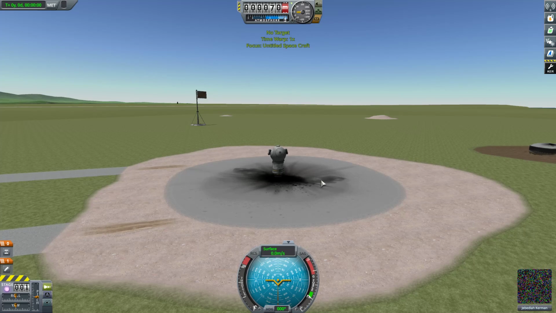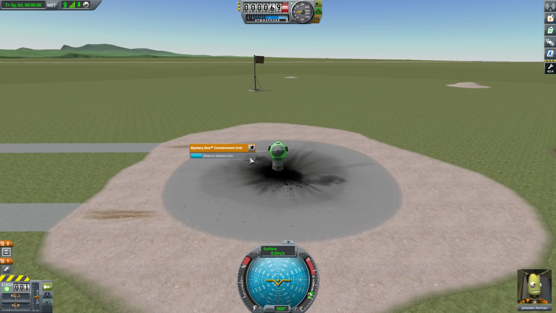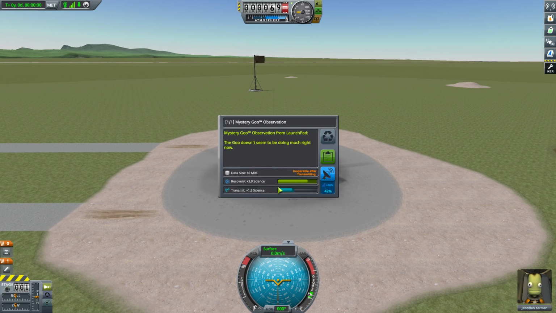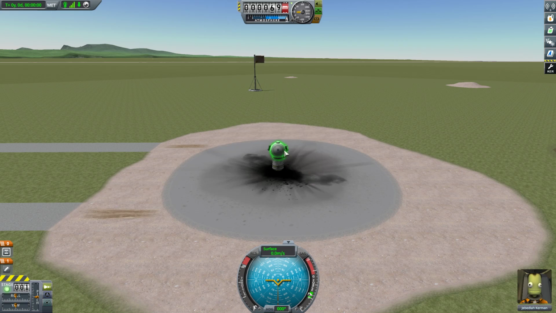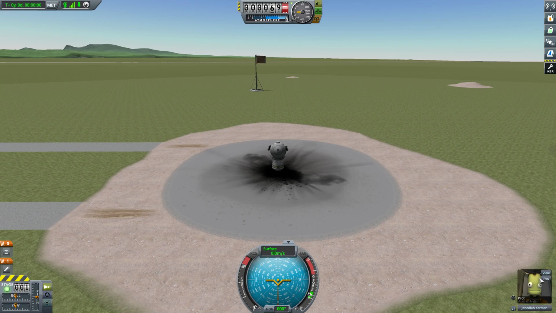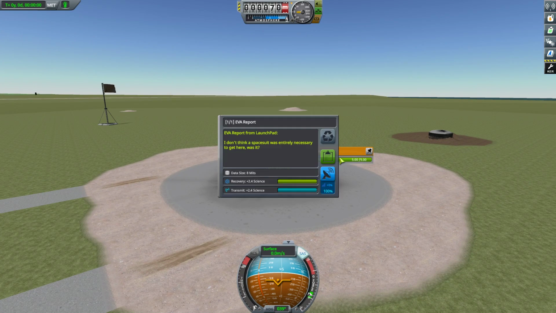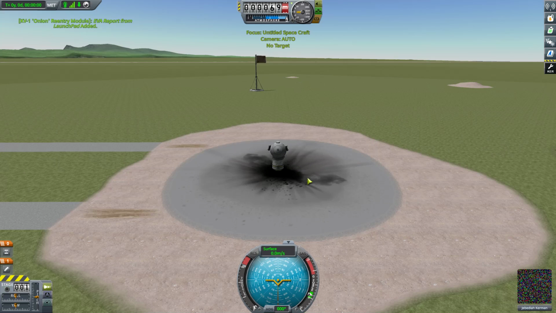Kerbals. I missed you so much. Jeb, buddy, I'm going to try very hard not to kill you. So we picked up some goo, got 3 science from that. We can do a crew report from the landing pad, got 1.5 science from that. We can do a quick EVA with him, get an EVA report, keep that, board back up, we'll launch. We did it.